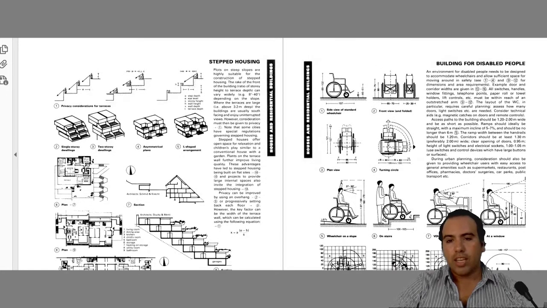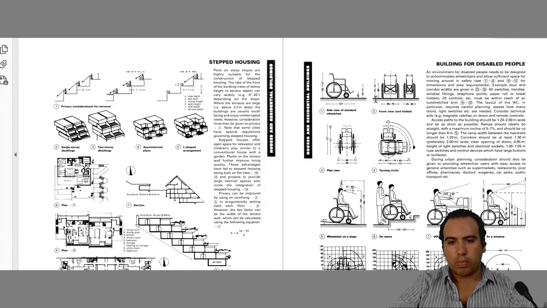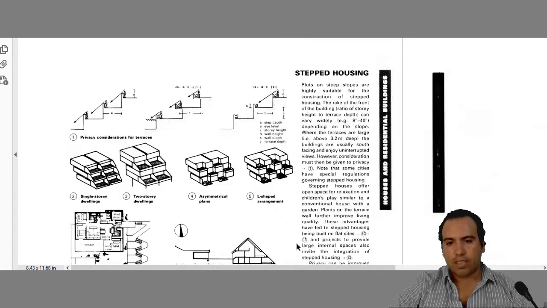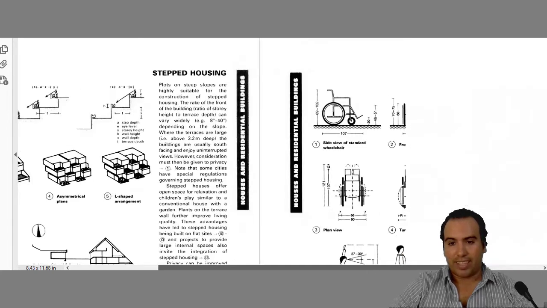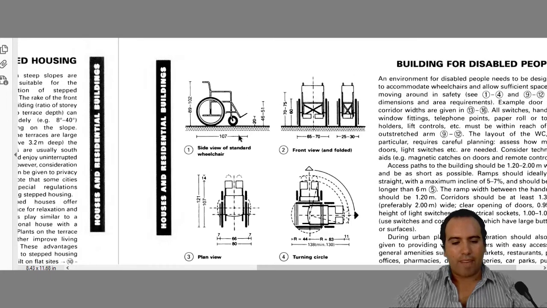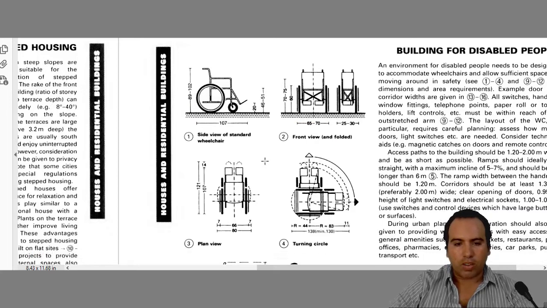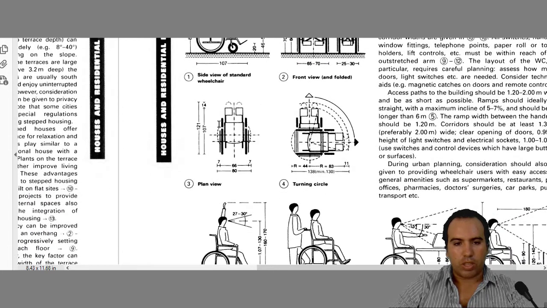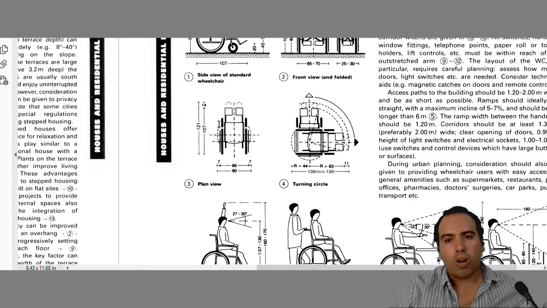So we're going to start. As for when it comes to disabled people or handicaps, I don't know if that's correct or very polite, but here is what we have. The main thing for the measurements is the wheelchair, and here we have it. Here we have the width and the length, and also how much space it needs.